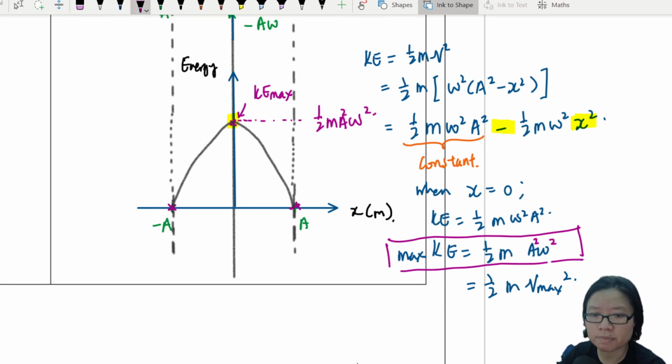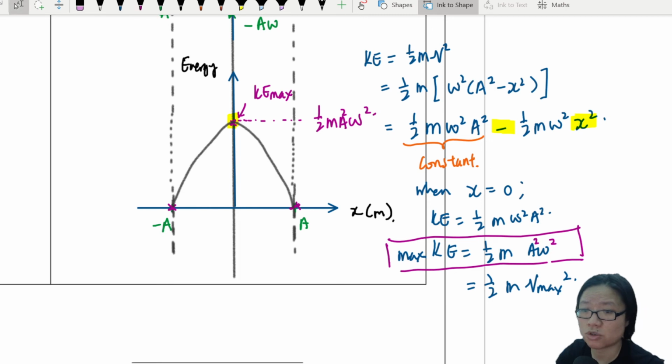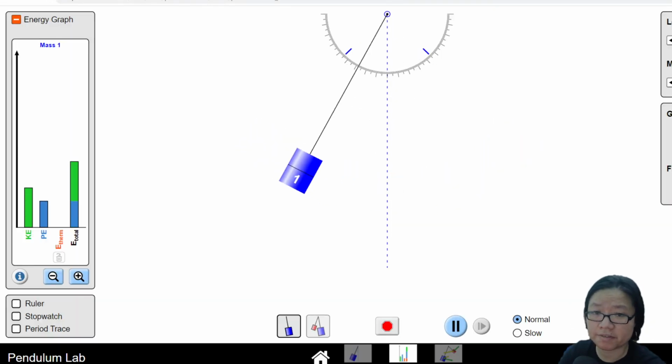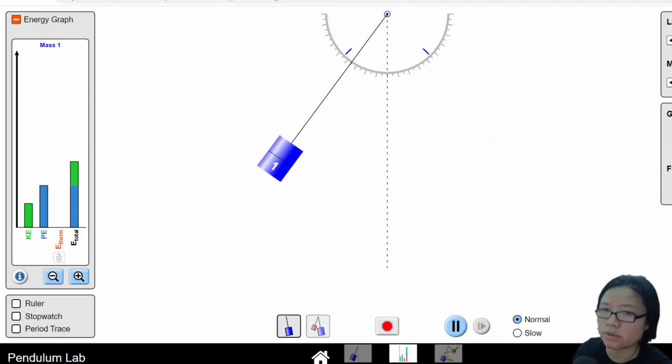All right, okay. So this is the kinetic energy graph. And you may be asking yourself, what about the potential energy? Well, you know, kinetic energy and potential energy are like BFF. Like one energy changes and then it converts to the other energy. Let me show you a quick visual about that. Okay, so what I have behind me is a pendulum. Look at it, it's swinging, it's having a good time.